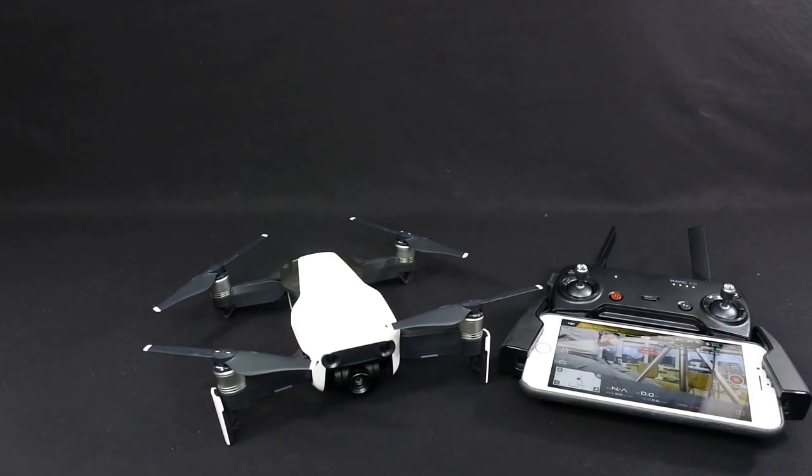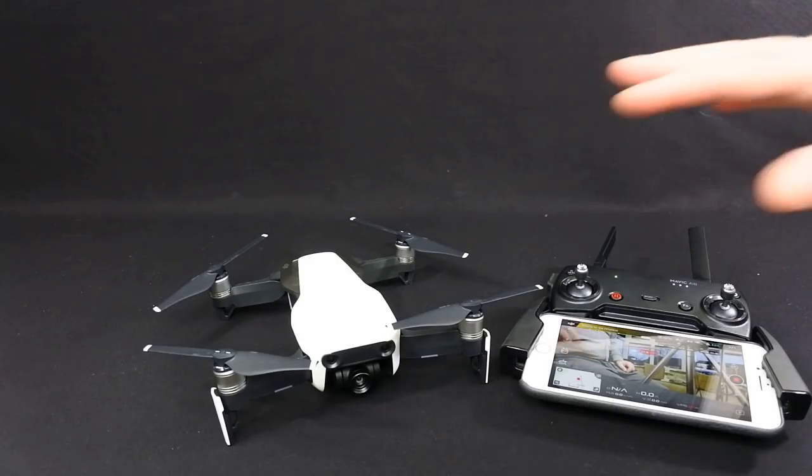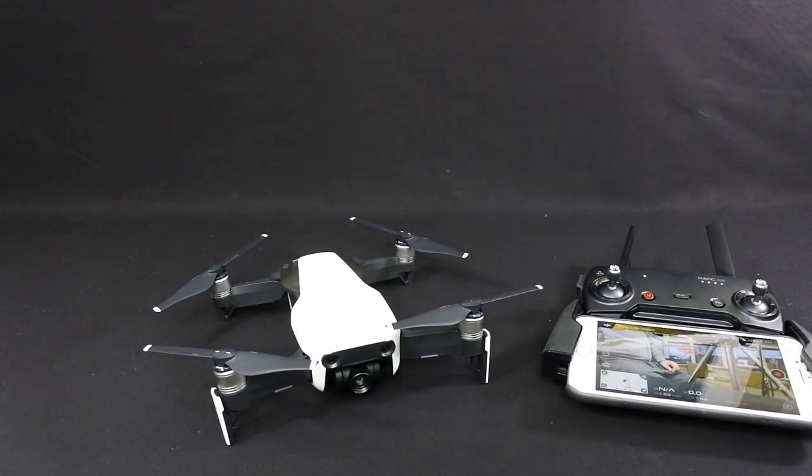Filmed it 2 days ago down at the cricket club where I've been flying recently. And you'll see there was also a Phantom in the air at the same time. And you'll see what the Phantom looks like quite close up, because I get quite close to it. The Phantom was my brother's, by the way. It wasn't some random person that I tried to fly into. And you'll see the video footage looks great.